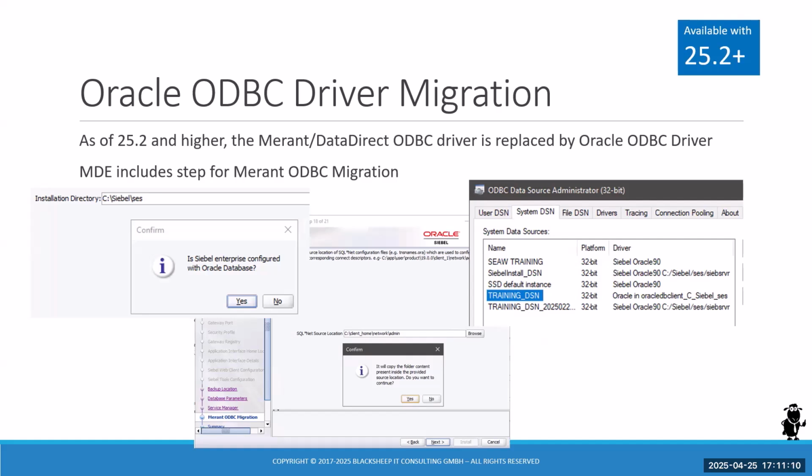The migration happens automatically as you update your Siebel to 25.2 or higher. So if you come from any version prior, 25.1 or earlier, and you update to 25.4, that also applies to you. Be aware of that and take some extra steps during the update.